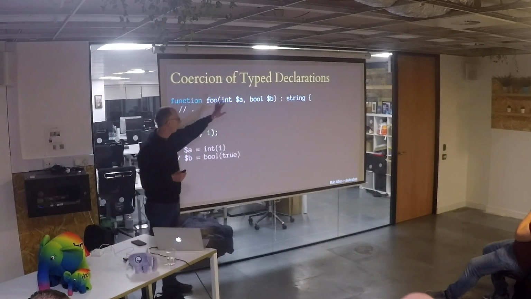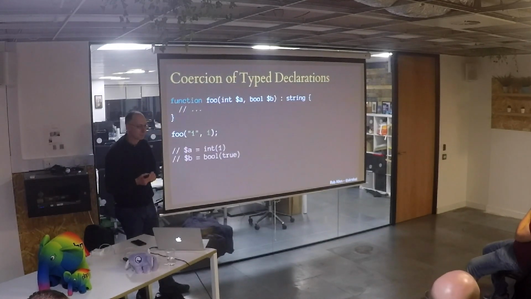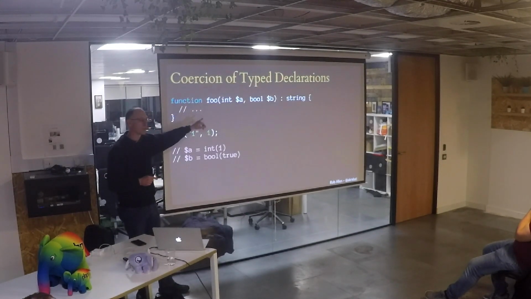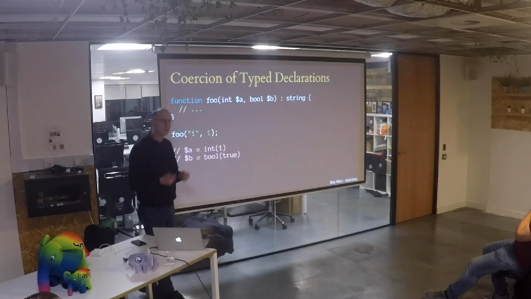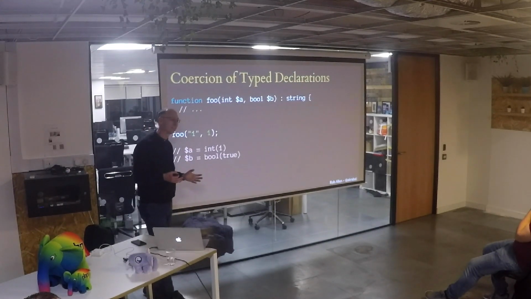So I have said that $A will always be an integer. It is only always an integer within this function. Outside of this function, it's being passed in as a string, and PHP will automatically do its type juggle and make it an integer for me. That's quite helpful, assuming you want it to do that.